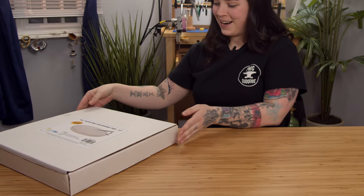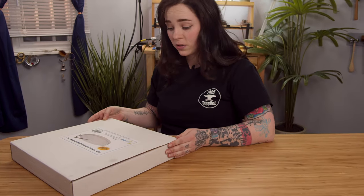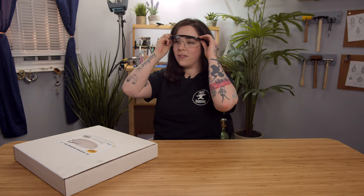This is this pizza box looking item over here, which I have never opened before, so we're going to go through it together. 360 rotating soldering pan, 12 inches. It includes the 12 inch diameter rotating soldering pan, attachable third hand with 6 and 1/2 inch tweezers, and pumice. Always wear eye protection when using the product — good thing I have my eye protection here, even though I'm not going to be demonstrating jewelry making today.